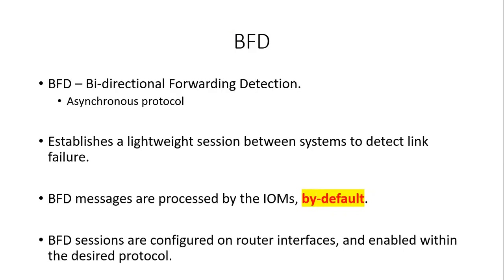parameters don't have to match up on each side for a session to be established. But it does have more than one mode. It also has demand mode, but you can read more of that. I believe the RFC is 5880. But what bidirectional forwarding detection does is it establishes a lightweight session between systems to detect link failure extremely, very quickly, pretty much.